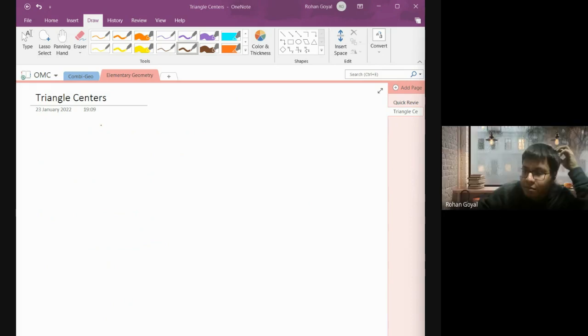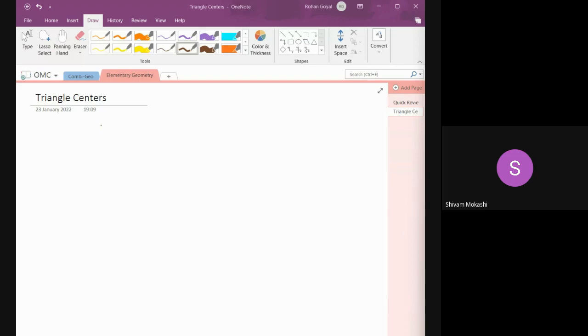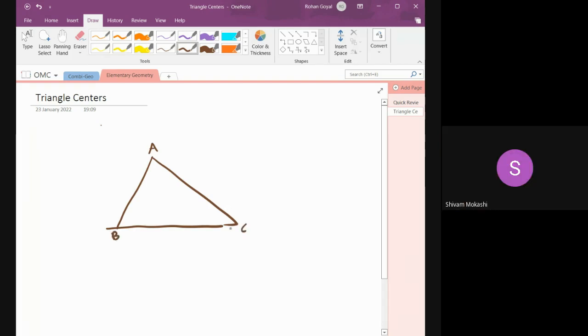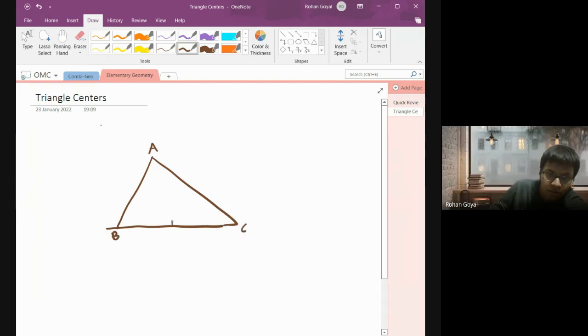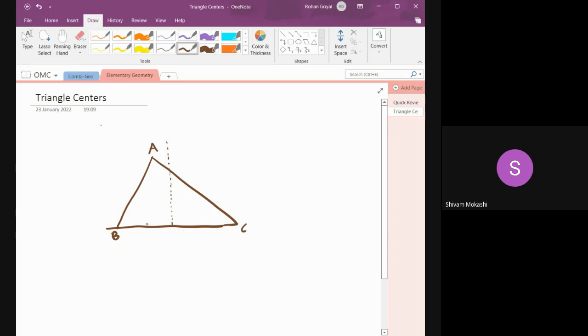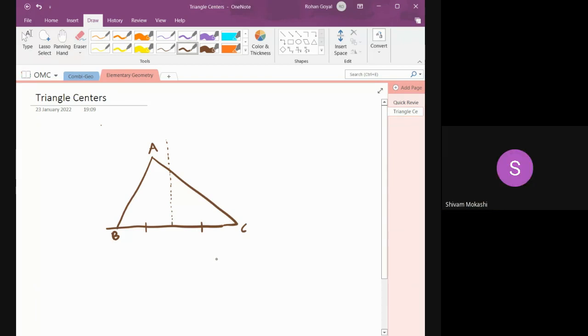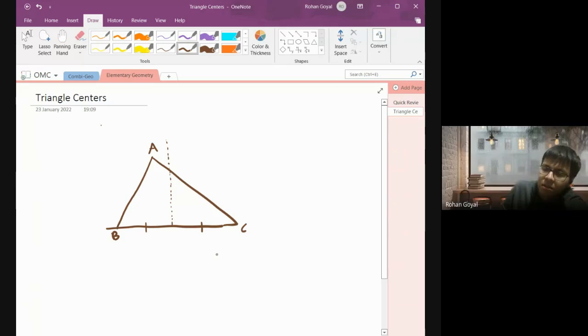So if we, Shivam, yeah, go ahead. So if we draw a perpendicular bisector of one side, we can take that point. Let's say this is my triangle ABC, and you want me to draw the perpendicular bisector of BC. Yes. Okay. That's enough. Don't extend it much. Then at the end of the perpendicular bisector, we can connect it to B and C. What do you mean, end of the perpendicular bisector?